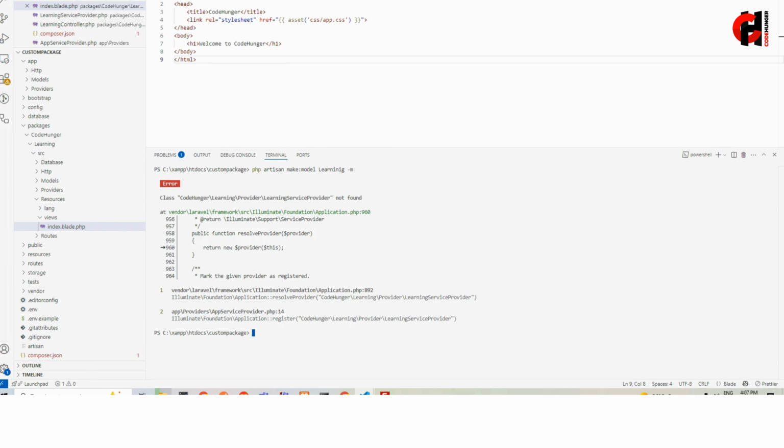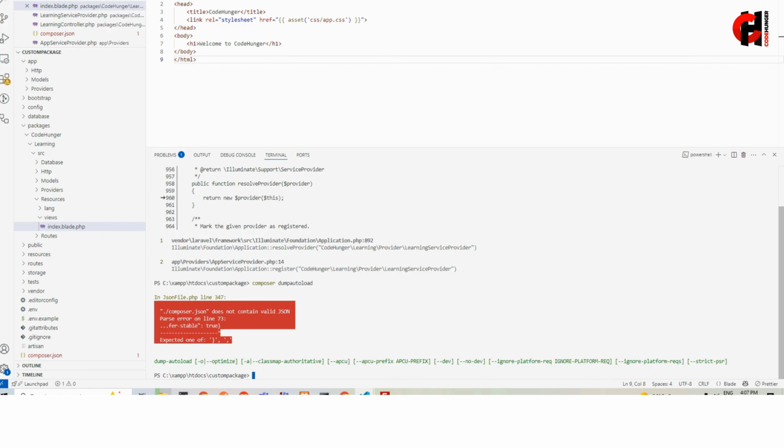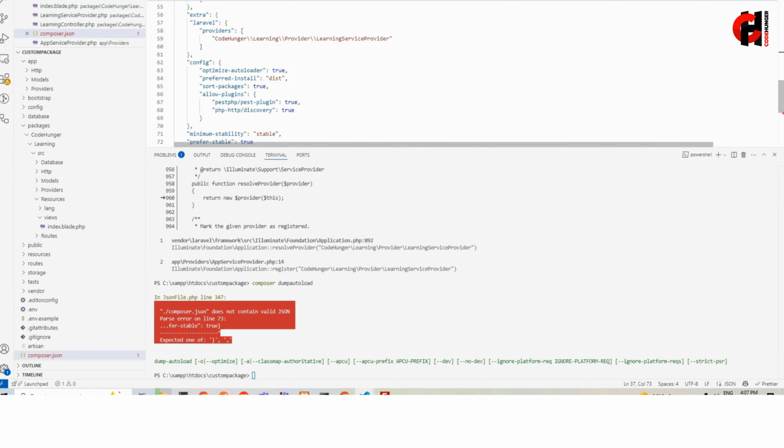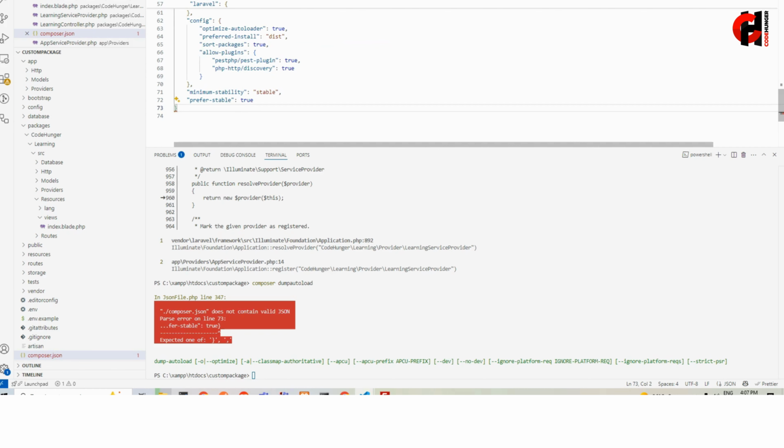Now see, when I run this command, it throws an error. Why? Because whenever you register a package, don't forget to run composer dump-autoload, and again it is giving an error. So let's go to the composer.json, and definitely we have done something wrong here on line number 23.